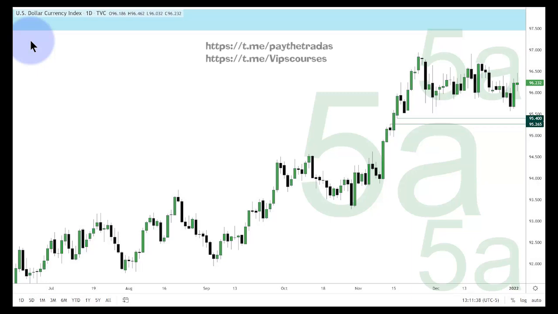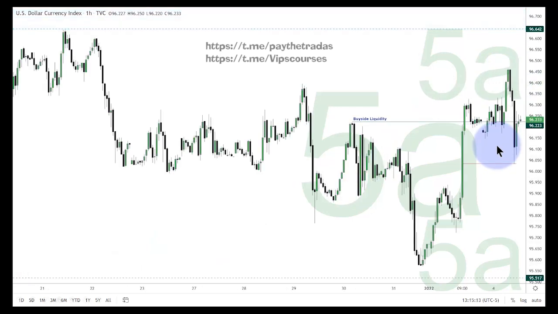So we had just a little bit of follow through on the upside on the dollar index, still stuck in the range. It hasn't really moved yet, but nonetheless, a little bit of movement on today's price action. Took out short-term high in here. Buy side liquidity here. Swept deeper for this run in here into this imbalance there.